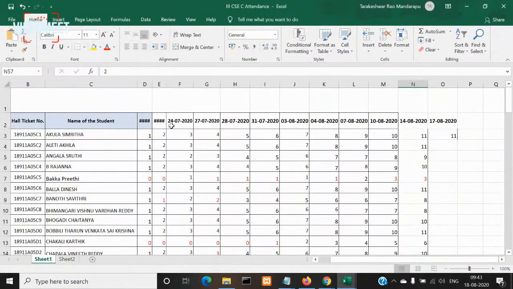These are the dates on which we have conducted the classes, and based on whether you are present or absent, you are being marked here. For example, look at the C1 roll number. Out of 12 classes till yesterday, she has appeared for 11 classes. Only yesterday's class she was absent, I think. And today's attendance, I am going to mark it here after the class.